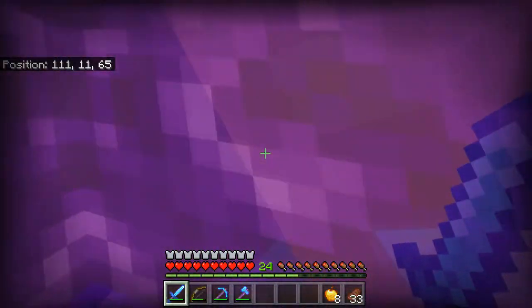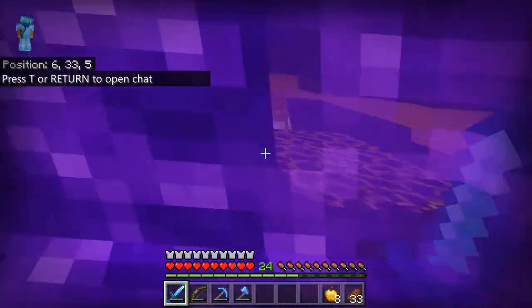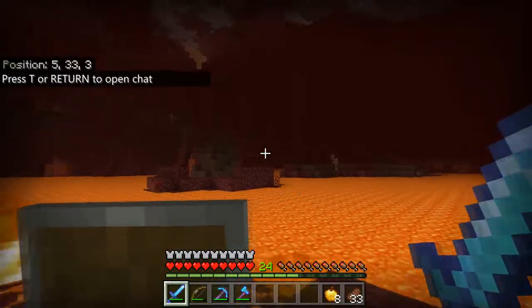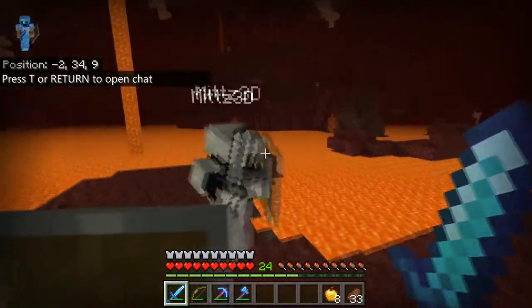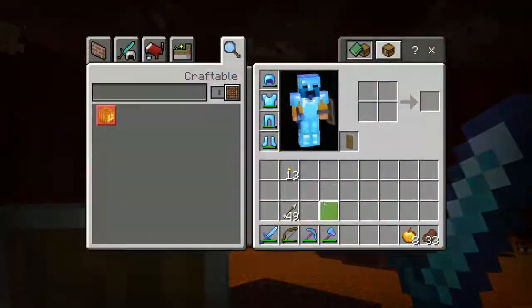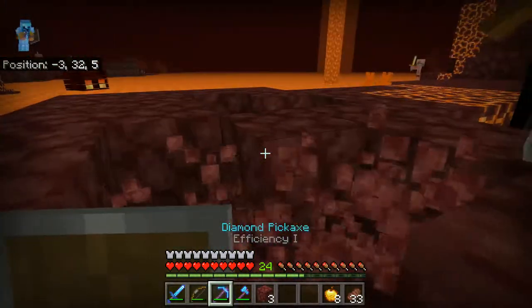Okay, so we're gonna need a ton of blaze rods, not gonna lie. Oh, God. How is there a llama here? Wait, where? I just killed the llama. Okay, wait, we need these magma blocks. Take the magma blocks. We need them.